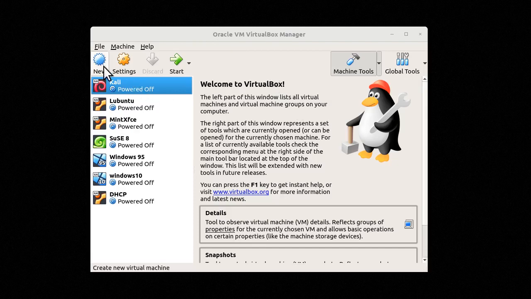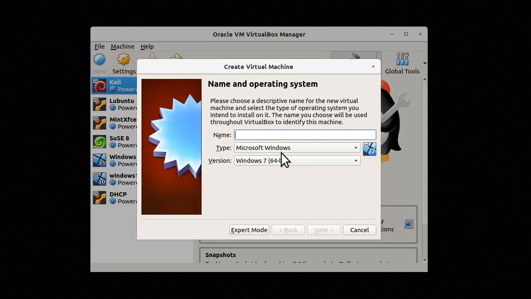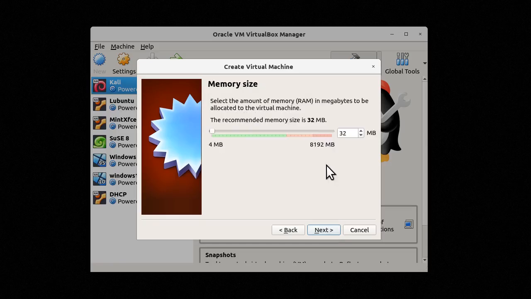So in VirtualBox, we're going to click on New to create a new virtual machine. I'm going to name it FreeDOS, and you can name it anything that you want, as long as DOS is in the name. VirtualBox will already recognize that we want to create a DOS machine right here, and it's going to adjust the memory and hard disk size and everything like that to it. It suggests a memory size of 32 megabytes, which is crazy. If you see that DOS is basically a system that was running in the 80s, 32 megabytes of RAM was like unimaginable.